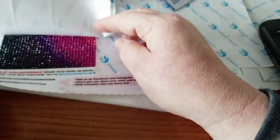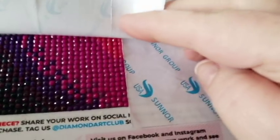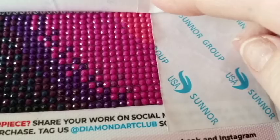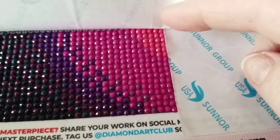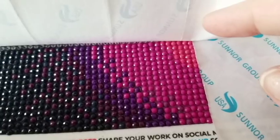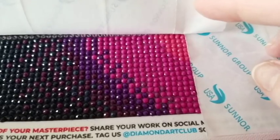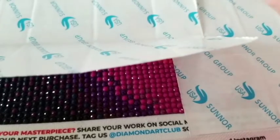I got this painting back when I was into round diamond painting, and now I really like the square a lot better, but I still want to finish this up. And as you can see, with the round, the mat is colored, but you can still see there's like spaces in between. So you really have to put this under glass in order for it to be protected from hair and all that kind of stuff. So yeah, I like it though. So far, it's been fun to do. I only did this little square here, but it just seems so weird doing the round now versus the square. So I have to get used to that. But that is what I'm working on this month.